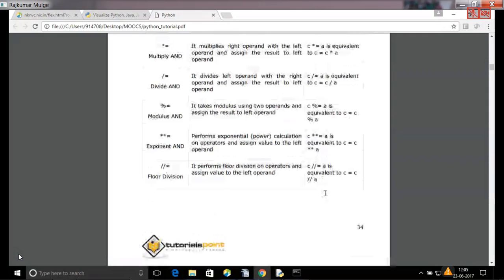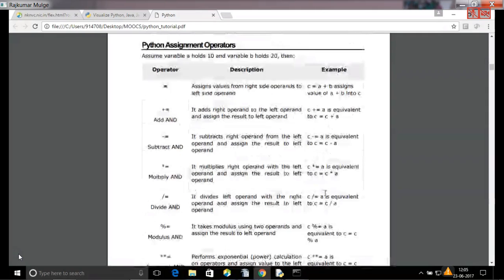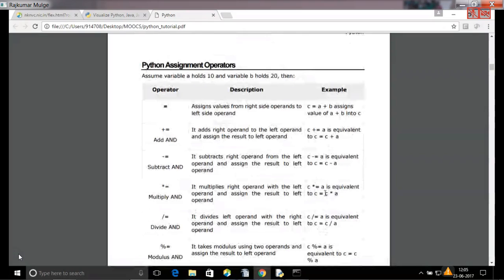Most of the time we'll be using plus equal to and minus equal to, meaning you subtract some value and then assign it to the same operand. In some programs while writing, when we want to increase digits one by one, at that moment we will be using plus equal to or minus equal to. You define something like A equal to 0 first, and then we want to increment. If comparing the words in a string, it will convert into digits and work on those.